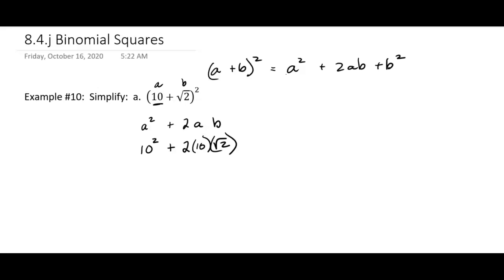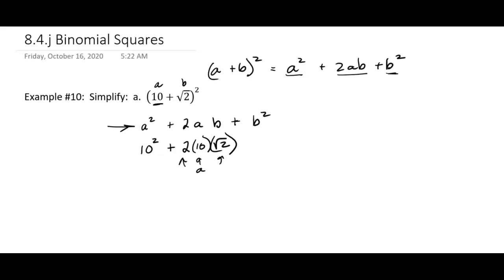So I've done the first part, the a squared. I've done the 2ab. And I've got to do the b squared. Okay, so plus b squared. You don't have to write the formula. I'm just writing this so you can follow along with, hopefully, what I'm doing. So 10, that was the a, I'm squaring it. Then it was 2. The 2 is in the formula no matter what. And then there's the a, and then there's the b.